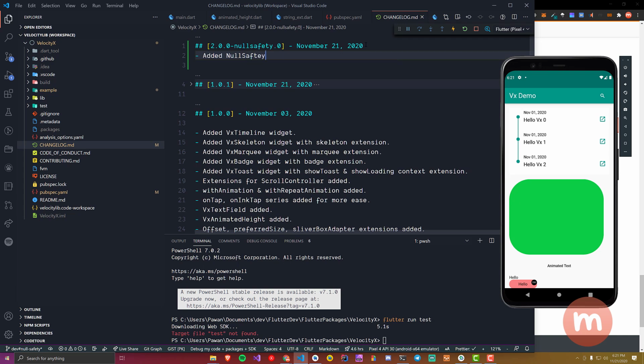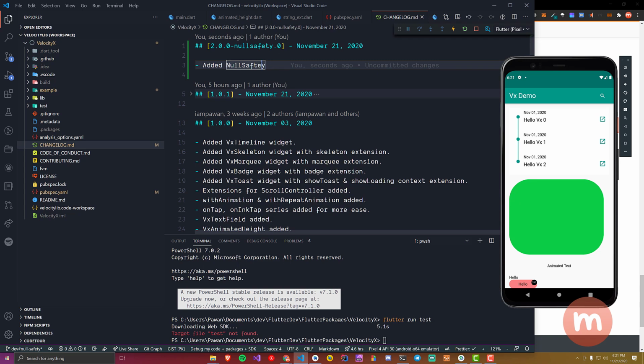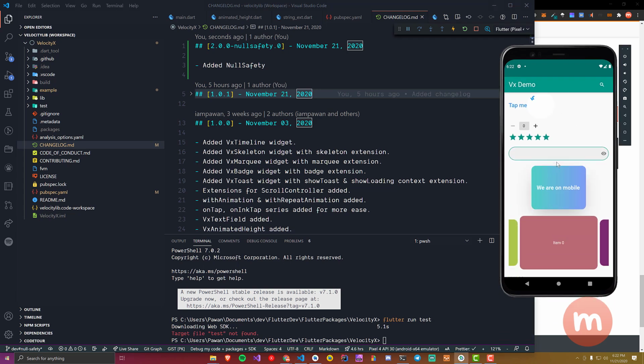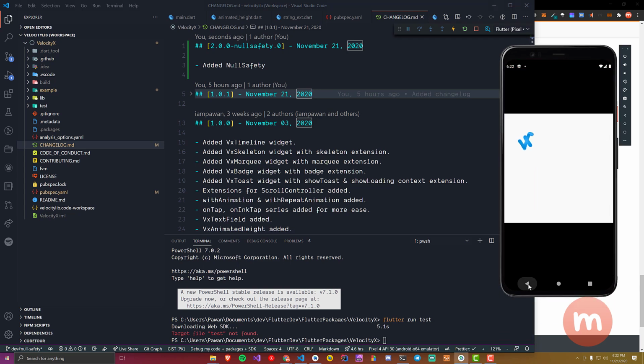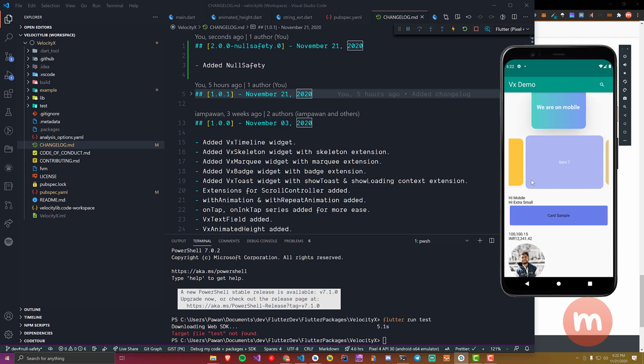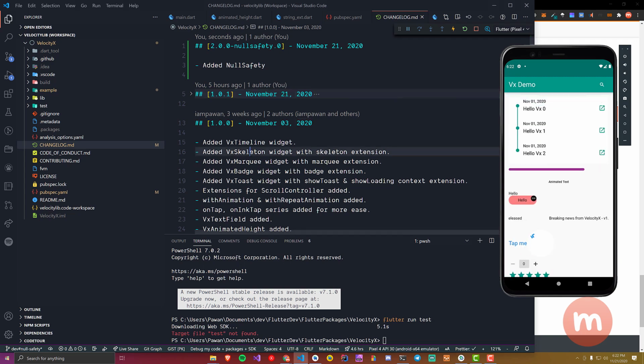So this is a little bit of a funny process because it actually takes a lot of time, but for a library which is huge, it's definitely going to take a good time. That's what I will say here. Apart from that, I think everything looks fine to me. I'll just do a hot restart to check if this is still working. Yeah, this is still working. Everything seems to work well. And yeah, this is fine.